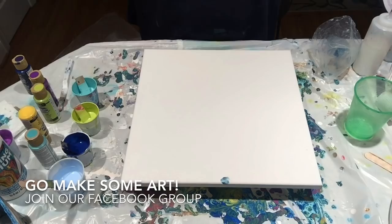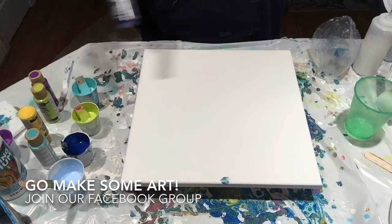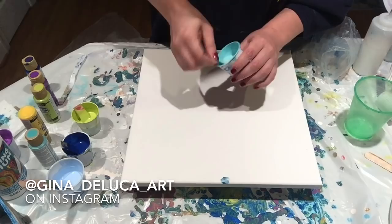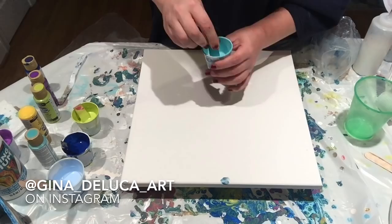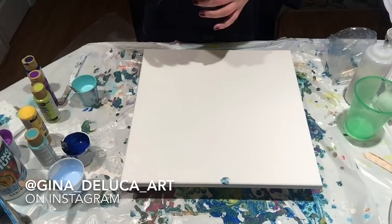Okay, I'm gonna try number three attempt with the DecoArt Americana line. This time there is no alcohol in there. I put alcohol in and it got kind of lumpy, so I mixed some more. This is one part paint, two parts Floetrol, and a bit of my 90% water, 10% Floetrol mixture. No silicone, but we are still going to get cells. Yes, we are.